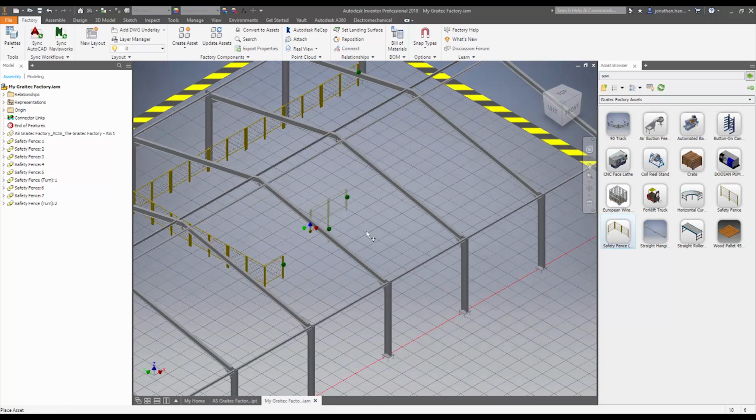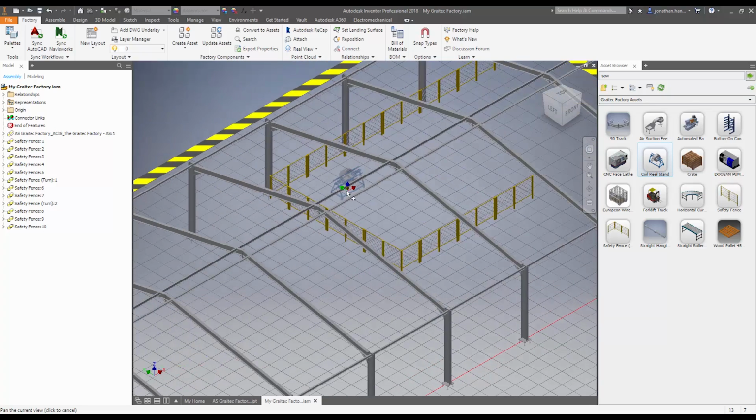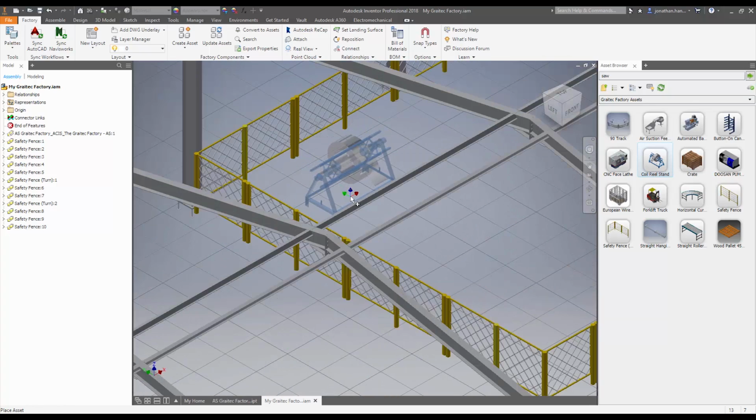So it's just a matter of dragging and dropping the assets into position. And you can see I am doing it in 3D if I want. Enter to confirm the position. Then we can start to look at if we want to put in some more detailed assets. So I've got a metal coil roller, and I'm going to position it here.